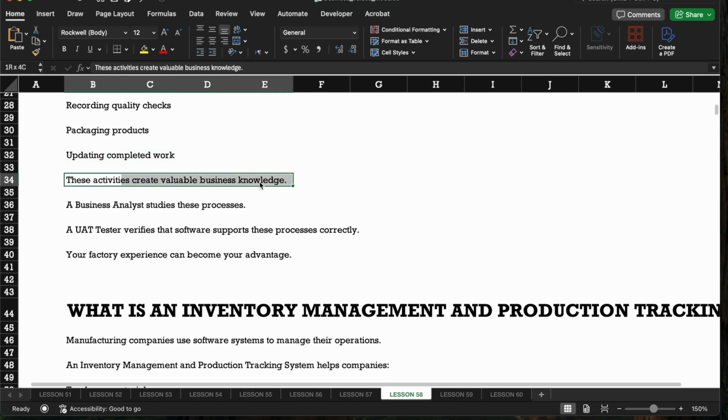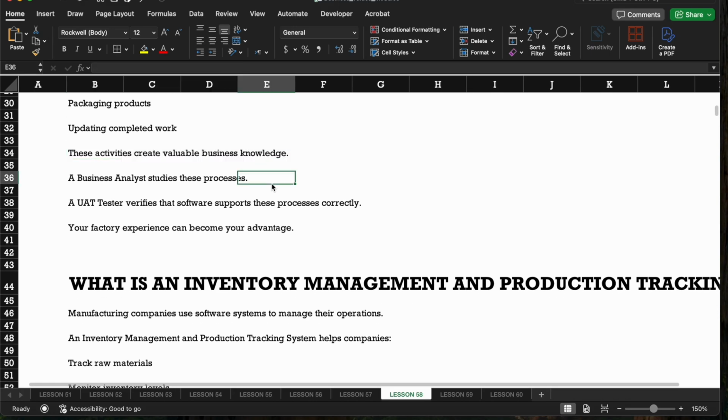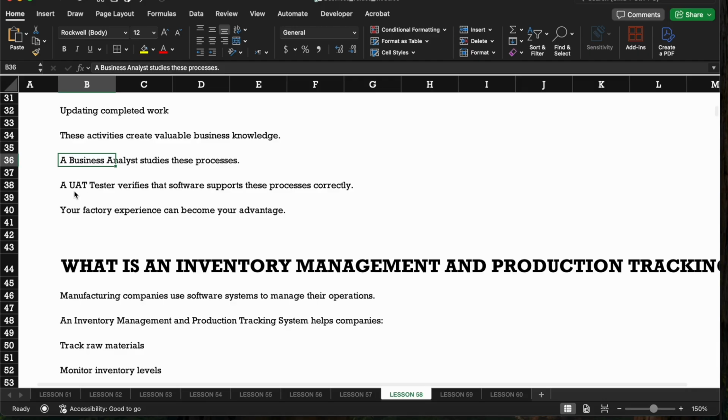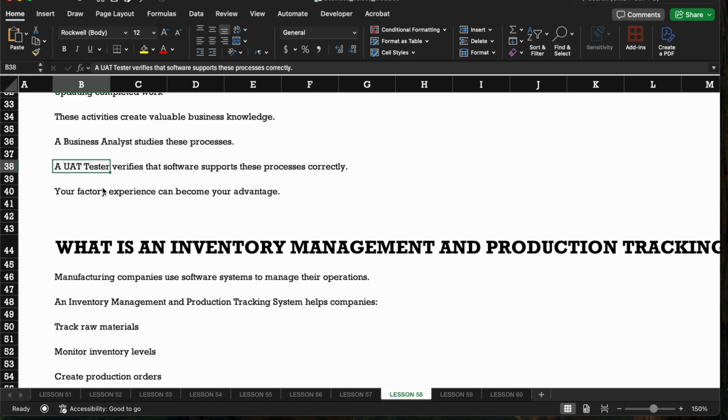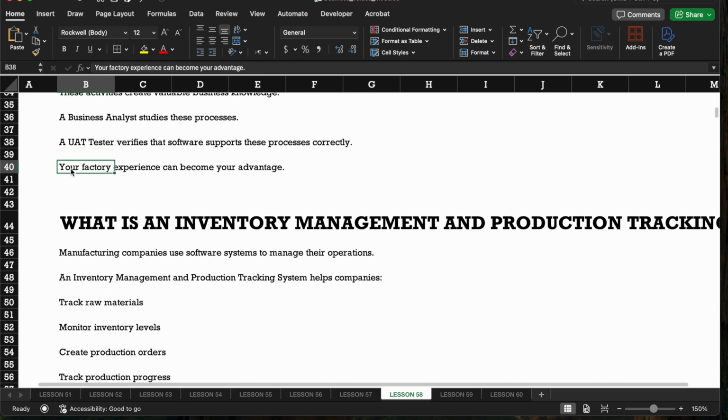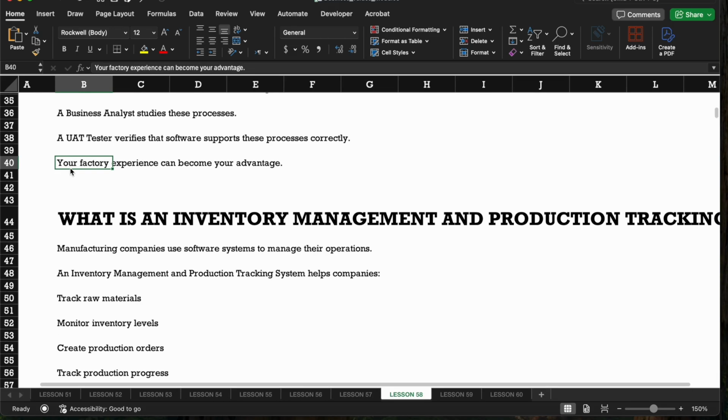These activities create valuable business knowledge. As a business analyst studies these processes, a UAT tester verifies that the software supports these processes correctly. So your factory experience can become your advantage.